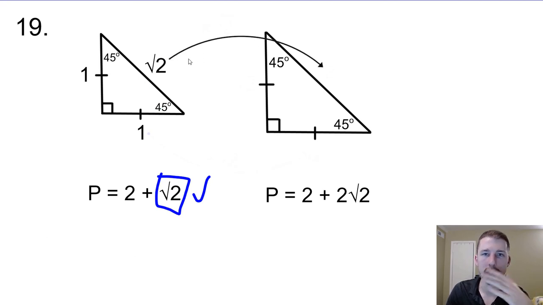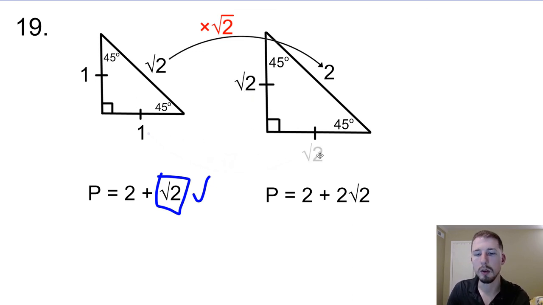Now, if I try to get rid of this radical, what would I have to multiply radical 2 by to get it to, let's say, regular 2? Well, we go from a radical to regular by squaring it or multiplying it by itself. So I'm going to multiply everything by radical 2, which is going to make this turn into a regular 2, which is great. So we got rid of that radical component. But when I multiply the other parts by this radical, 1 times rad 2 is now going to become rad 2, and this one, 1 times that's also going to be rad 2.